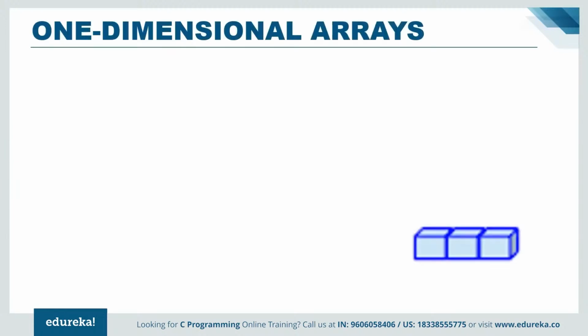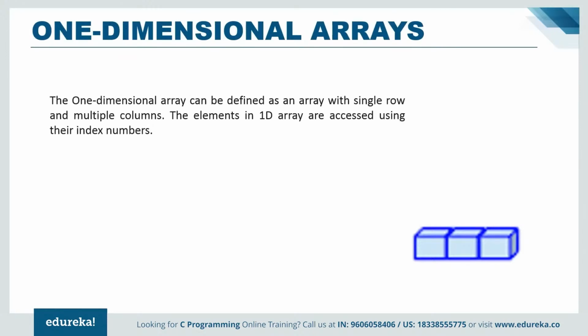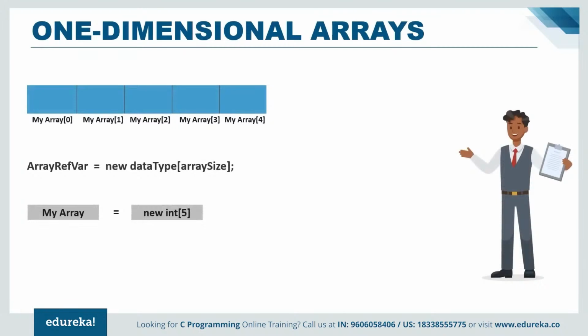Firstly, let us understand the one-dimensional array. A one-dimensional array can be defined as an array with a single row and multiple columns. The elements in a one-dimensional array can be accessed using index numbers. Here we'll understand what an index number is, what continuous memory is, and what a one-dimensional array is through this example. So here, this is how a basic one-dimensional array looks. This is how the memory will be arranged in the physical memory of a computer when you have declared an array. The array I have declared has a size of 5, and the memory addresses, or the index of the array, is known as the address which is specified for each and every memory location.